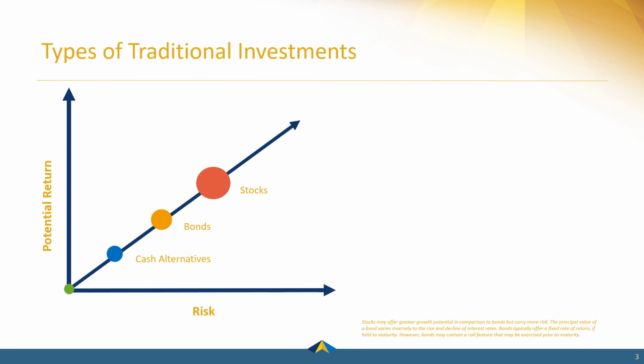We've identified that here in a very simple graph with potential return on one axis and risk on the other axis. The lower and to the left you are, the less potential return you can earn, but of course the less risk you take. The further out on the risk profile you go, the higher the expected long-term rate of return, but the more volatility or fluctuation in price, aka risk, you should expect to take.